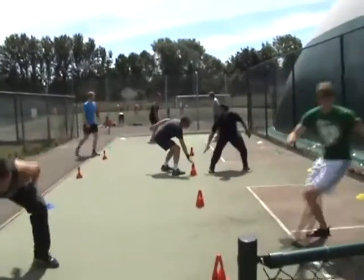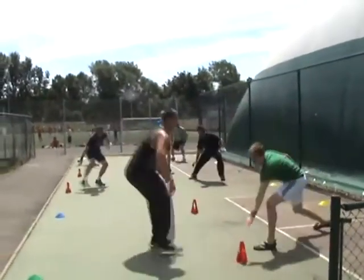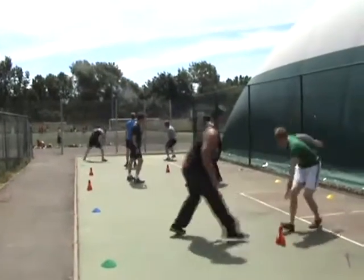Right, side jump. Good. And you can do the quickest gap. Right, come through a bit quicker. Go, go, go. Check that. That's more than five.